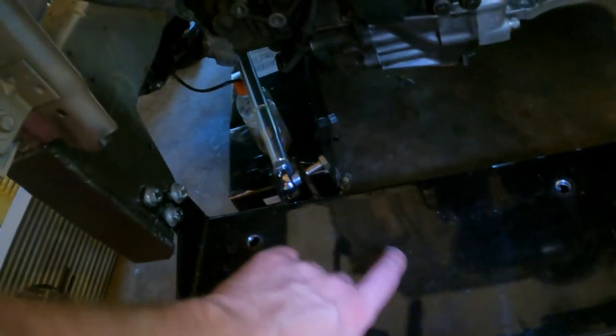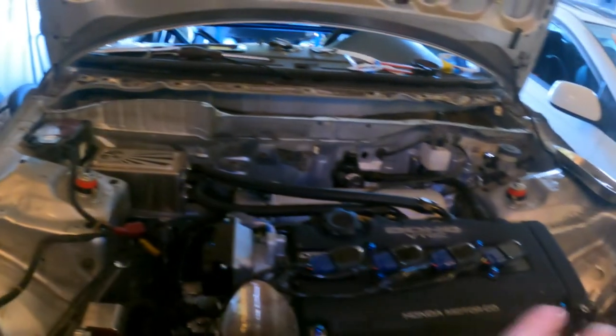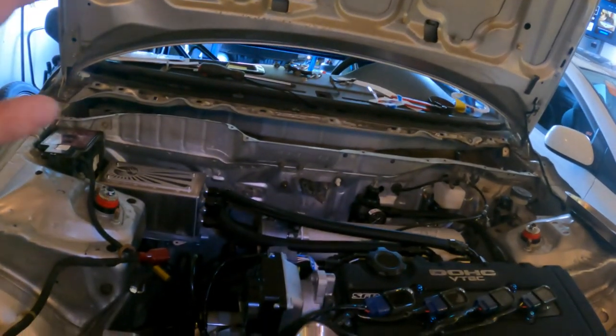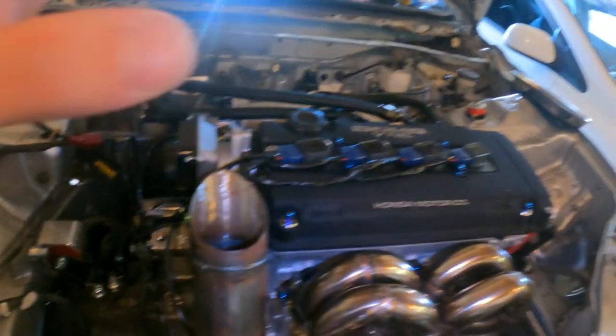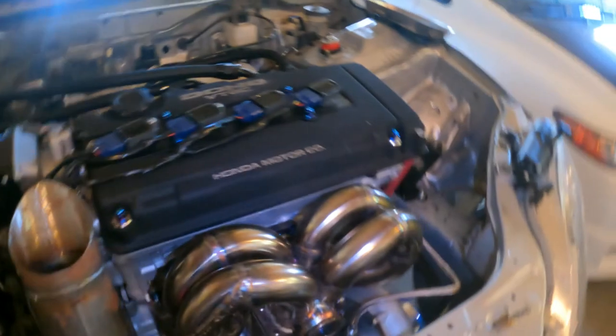So a lot of things going on, a lot of things to do. That's kind of the gist of it. I'm gonna get working on this and get it knocked out so we can get the radiator put in here, done, and move on to all of that electrical and the oil sensor. Try to get all that done and really start on the final steps to get this thing turnkey ready. So let's get after it.